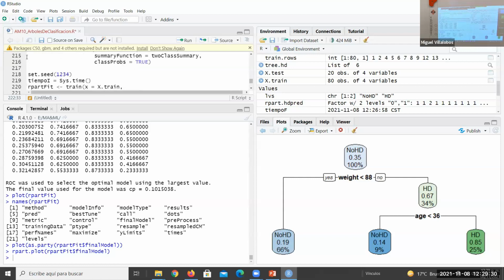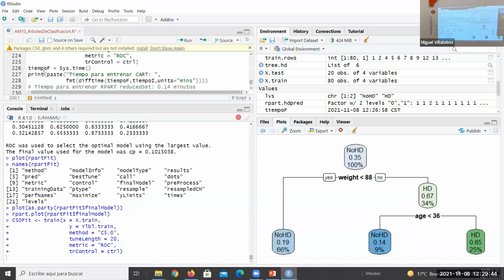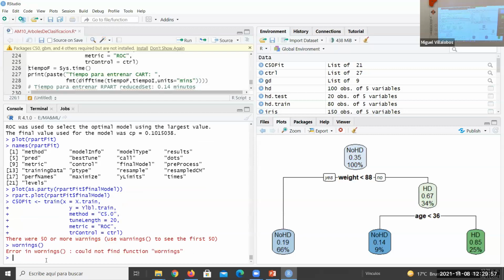And I'm going to call it differently, C50. Let me see what the word is.